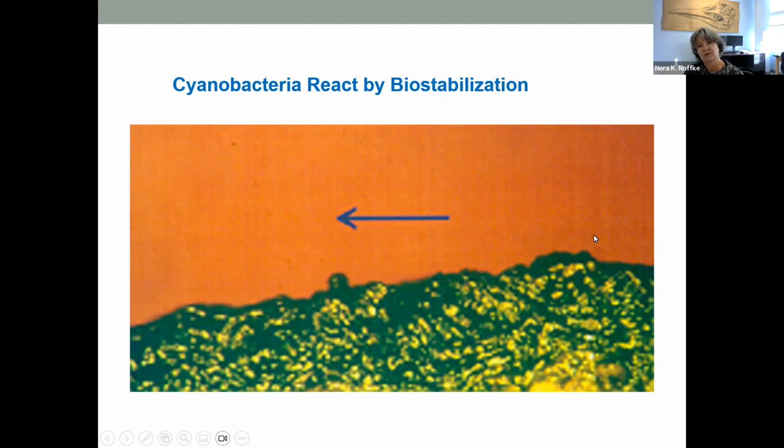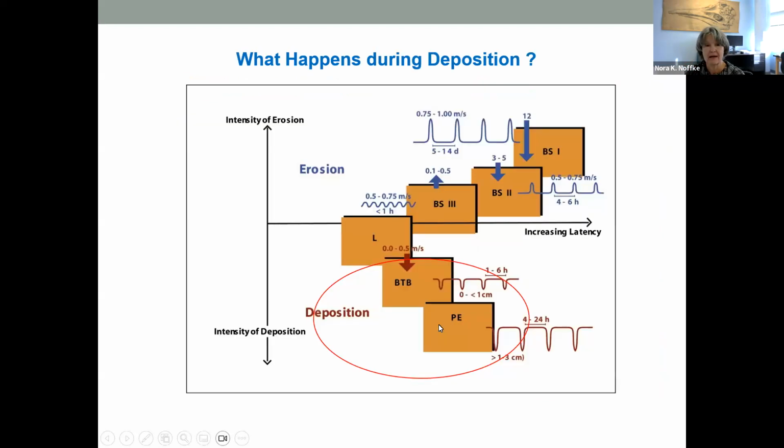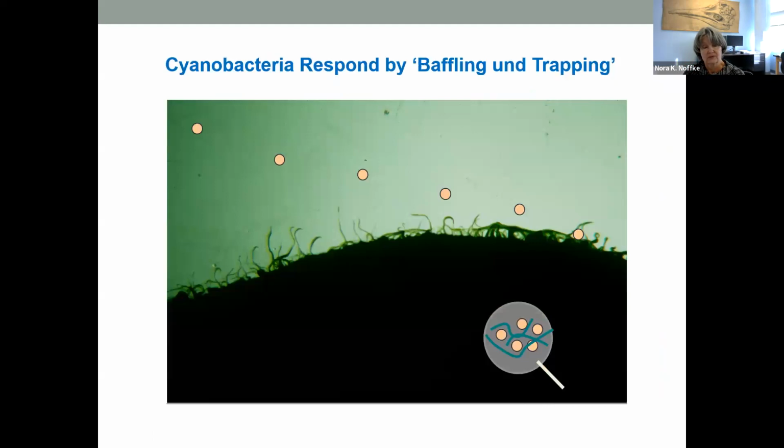This arrow here shows there is a current that crosses the sedimentary surface. We did analyses with different types of microbial mat in the field and so forth. And there are different values of biostabilization, of sediment fixation of those microbial mats, meaning the resistance of the sedimentary surface against erosion is increased by microbial mats. What happens during deposition of sediment?